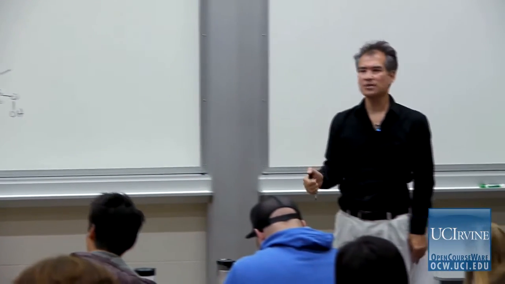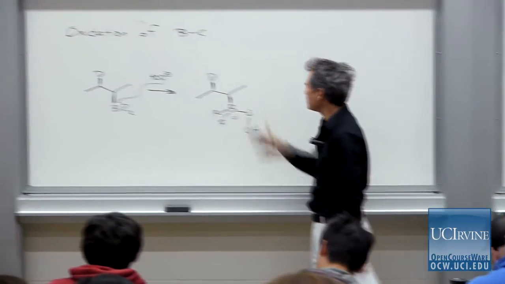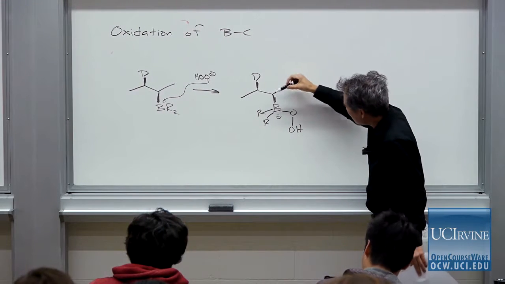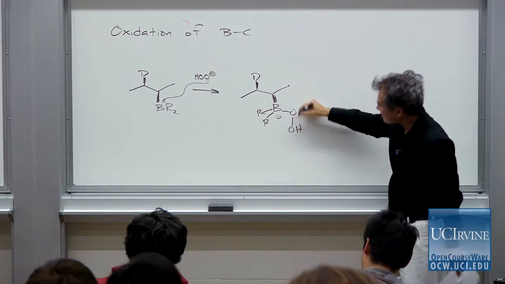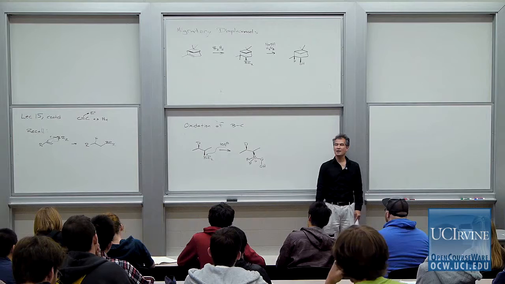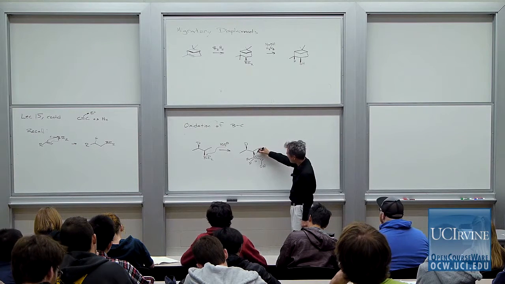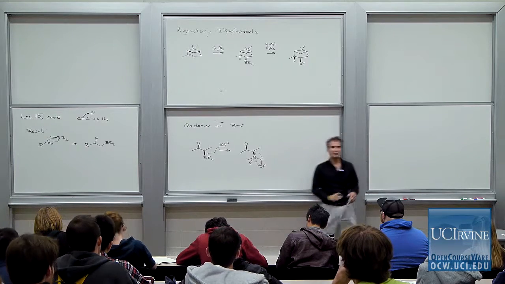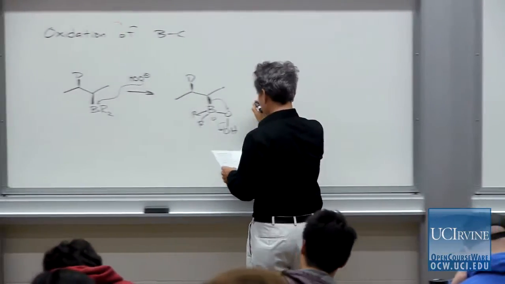There's a negative charge on boron. That means all the bonds to boron are nucleophilic. Anything attached to this becomes more nucleophilic. And so you can imagine that as this boron-carbon bond becomes more nucleophilic, it's now able to break the weak part of the molecule, and that's the weak oxygen-oxygen bond. It's easy to break oxygen-oxygen bonds, and look at that bond right there, just ready to push out that hydroxide leaving group. And so that's very facile and very fast.